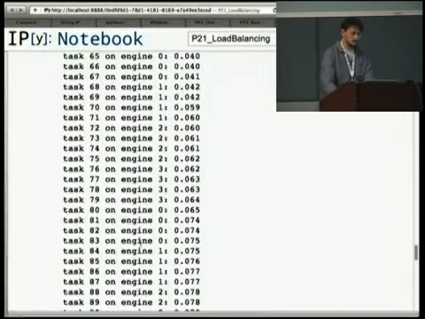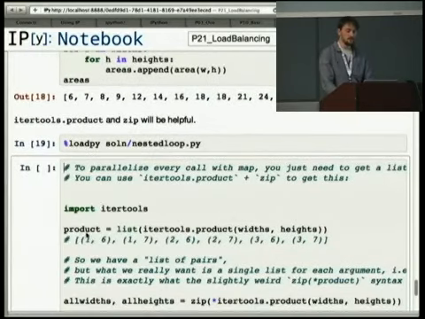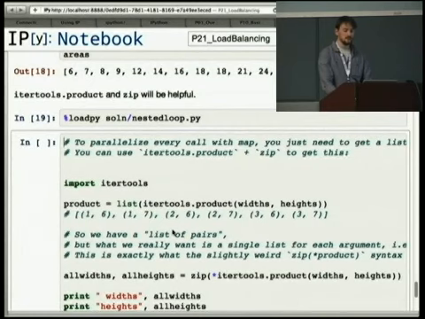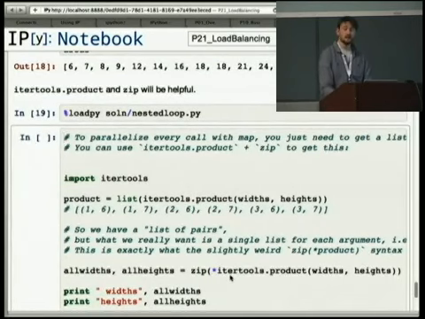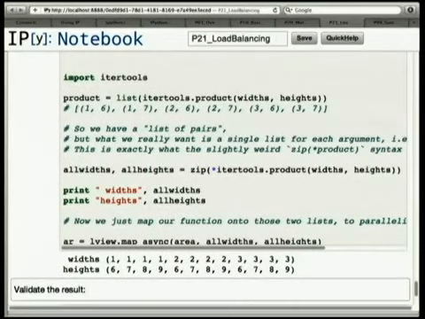Let's go big, nice and big. All right, so itertools.product can turn two lists into a list of tuples. So this is width and height for each call in the nested loop. And a fun trick for turning a list of pairs into a pair of lists is called zip star on that object. And then we've got all heights and all widths as they would have appeared in the nested for loop. And this little trick works with arbitrary levels of nesting for loops to turn them into the arguments you need to pass to map.